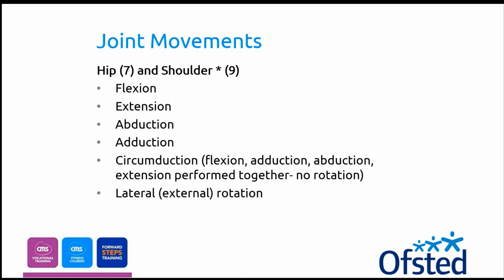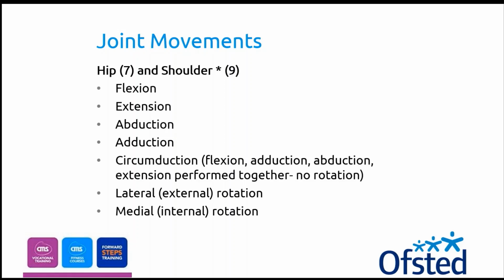When you do have rotation, you can have what you call lateral rotation. Lateral is the outside of your body, so if you hold your arm out to the side and rotate your arm so your thumb's moving outwards, that would be lateral rotation. If you then rotate your arm so it's pointing inwards, that would be medial rotation. They can sometimes be referred to as external and internal rotation as well. Generally though, I would try and use lateral and medial as it's more anatomically correct.